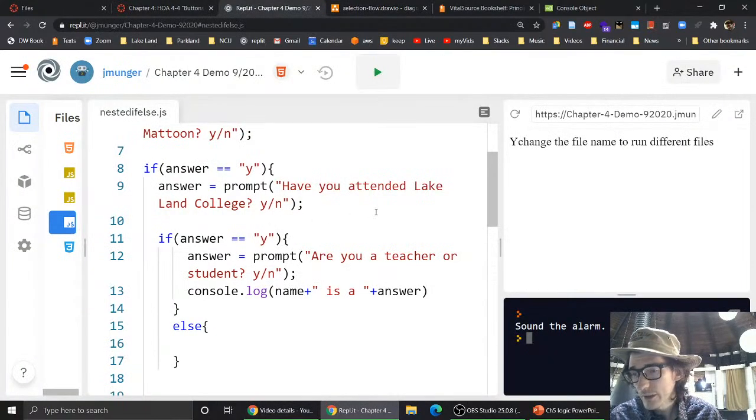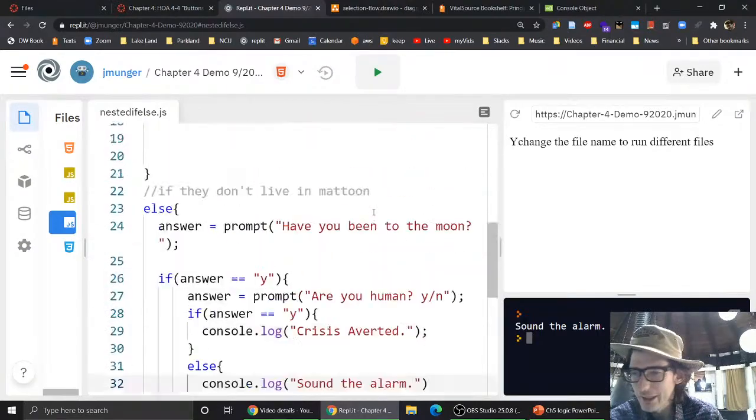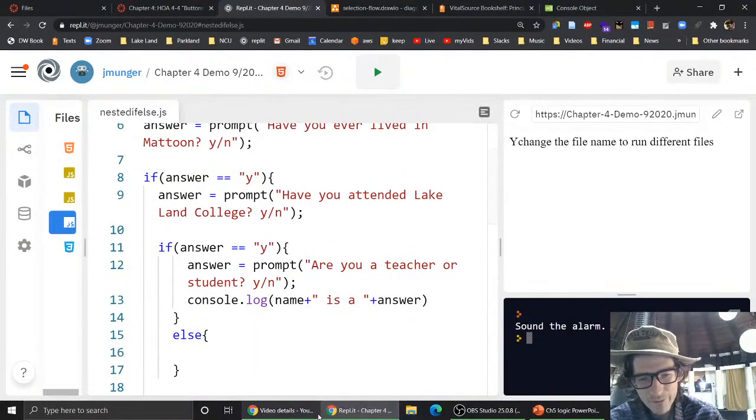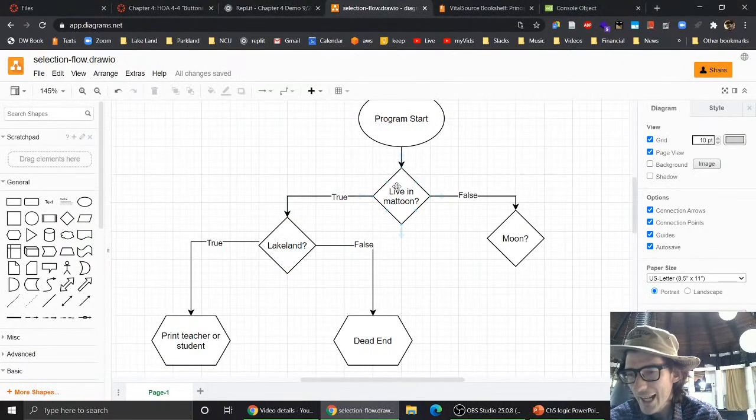If I want to put a message that'll print out if someone has lived in Mattoon but not attended Lakeland College, where does that go in this mess, right? Well, you can kind of follow the diagram down. So we need to go after we ask if they live in Mattoon, and we need to look at the else statement of checking whether or not they've gone to Lakeland.